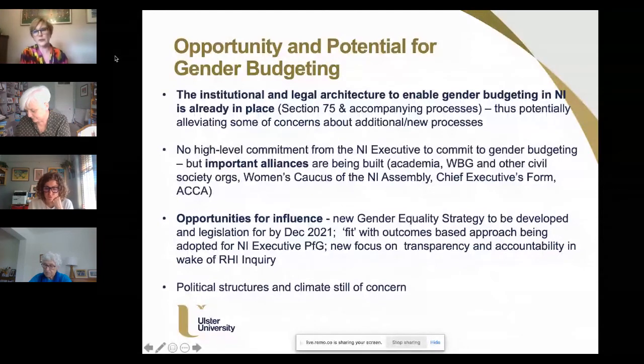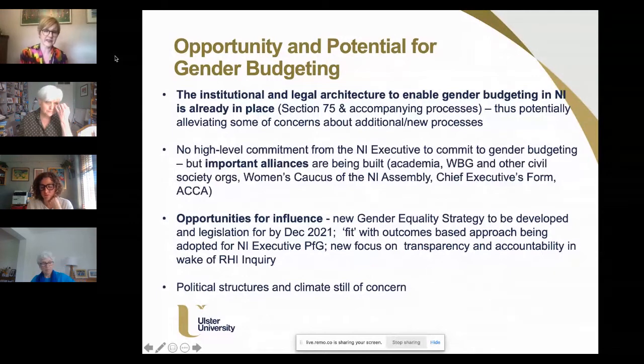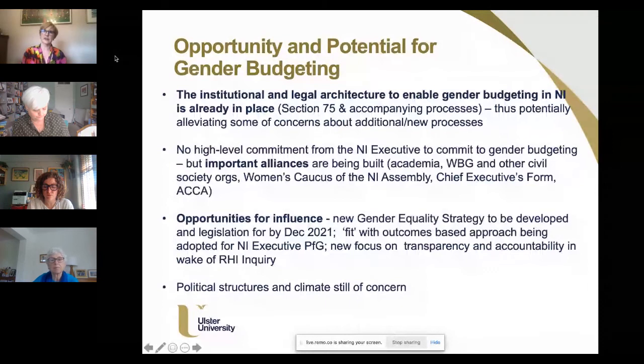We've been working also with the Chief Executives Forum and with one of the main accounting organisations. I think we shouldn't underestimate the importance of that. Many of the finance directors in our government belong to the accounting organisations, so it's a good way to influence them. It also does a lot of work globally and is very interested in gender budgeting, placing a lot of weight on it. So it is really good to work on alliances like that as well.